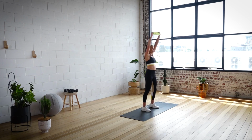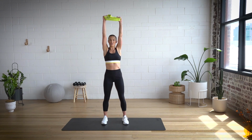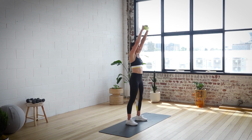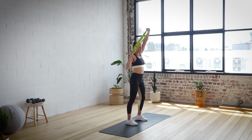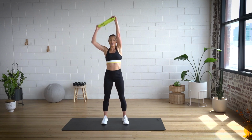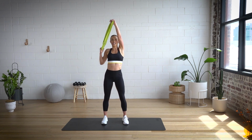So pull and return, and pull and return. And this is like a lat pull down machine. If you've ever used one of those at the gym, you're really pulling the scapula down and back in a V shape towards your mid-lower back, yeah? So this is more of a back exercise than it is an arm exercise, upper back. So pulling it back and down, and pulling it back and down. That's it, nice and strong. Ooh, that right arm, she's a burning. All right, for 3, and 2, and 1.